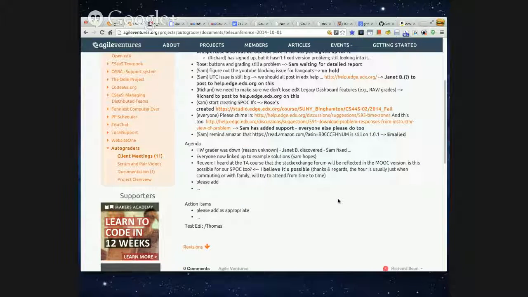Okay. This was from Reuven's. I think someone was having a problem editing the Agile Ventures status, and because of that, Sam copied and pasted this in. But that's more of a question for Sam, like adding things to Spock. Test edit comments. Okay. And then anything else? It's 12:35. Is there anything else that people want to share? Okay. I'm seeing no's.